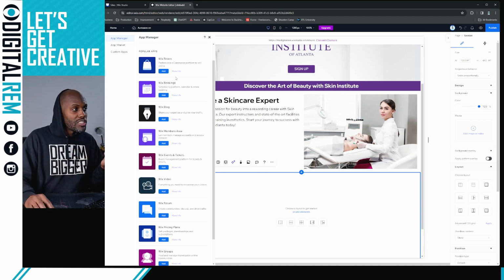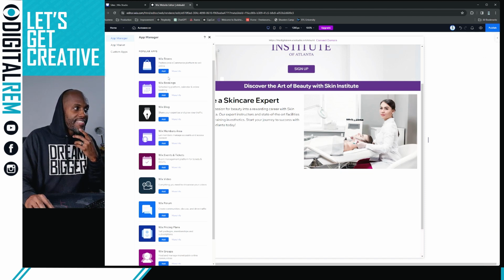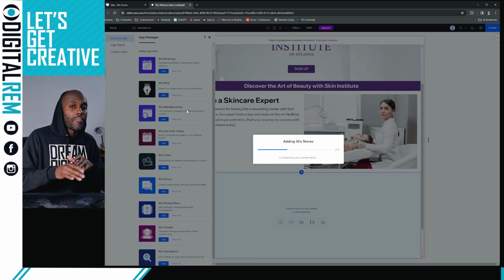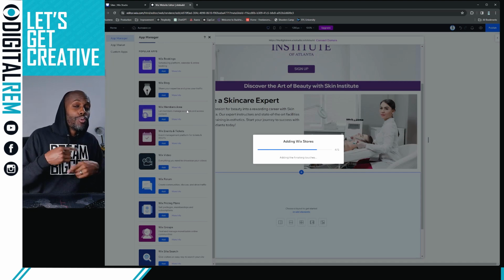So if your website is a store, you want to be able to allow people to go in and shop. So we're going to go ahead and add that as a store. And you see adding Wix store to your website. Boom. I'm just going to introduce these. We're going to add them. I'm just introducing them now and adding the ones that we need for this website. But at the same time, you will now know how to add these elements onto your website.